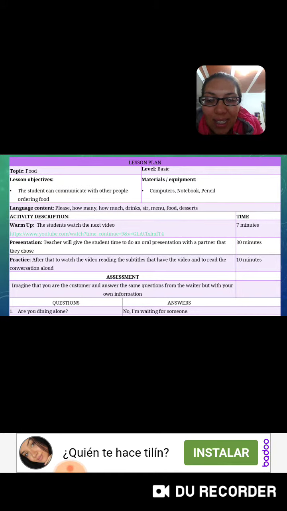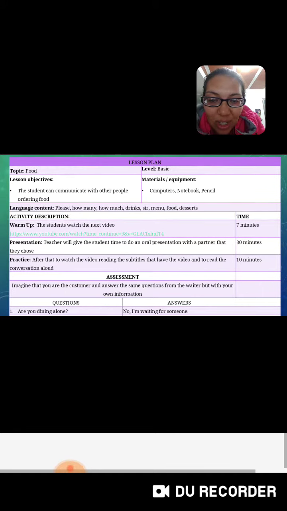In the practice, the students have to read the conversation aloud, and the teacher has to find the mistakes that they have.